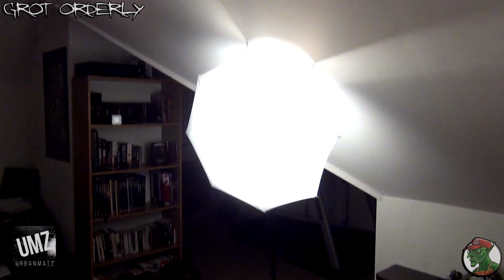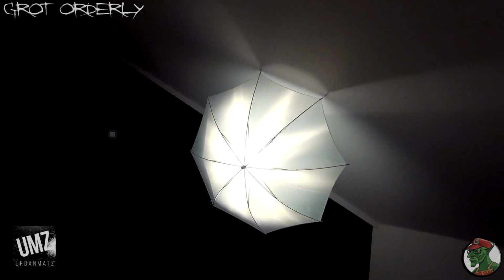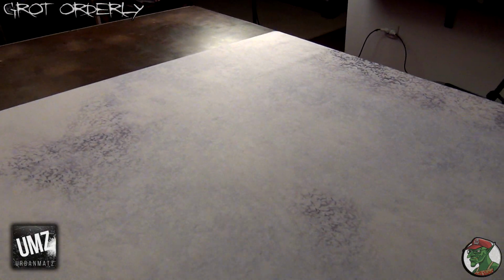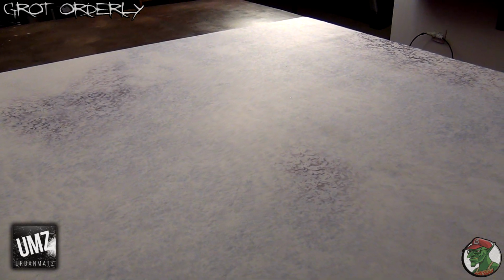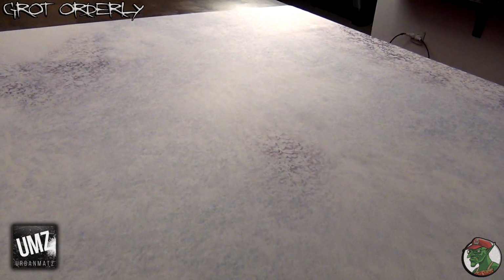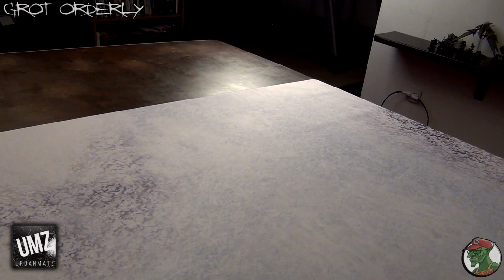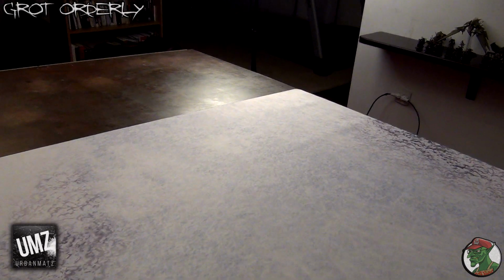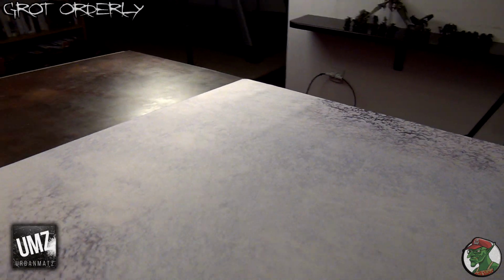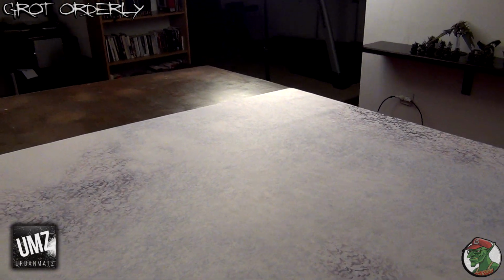And my mega ultra gigawatt light, something around 400 watts. And again, you can see the white glare, but we could see that on every single mat that's made out of this particular material. But it doesn't really bother you. Obviously with the white mat, the white glare sort of blends in, so it's harder to tell that it is there. But you can see it is there, but it's not anything major.